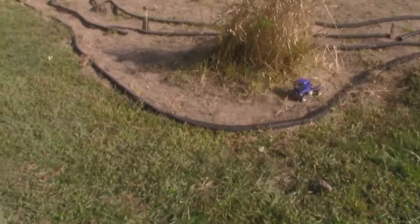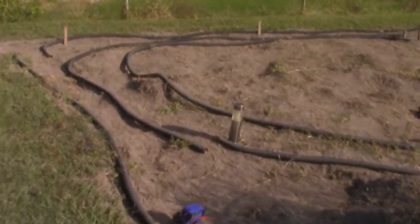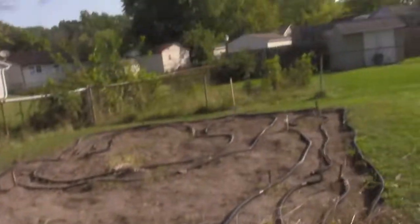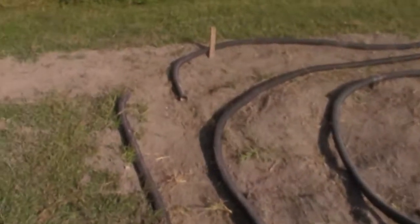And I got other trucks. I have the Orlando Hunter little bitty Jeep. As you can imagine, this track is huge for that little Orlando Hunter Jeep. So I also drive it back here. So, yep. Whoop, there it is.